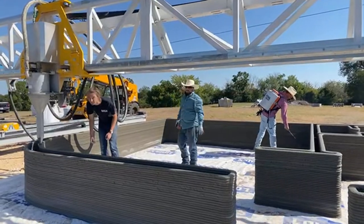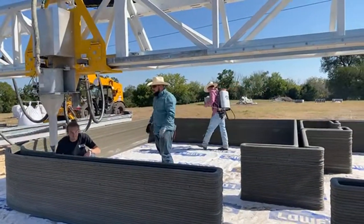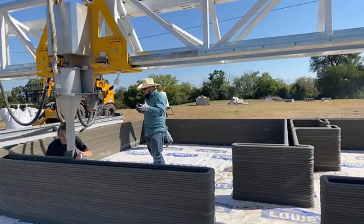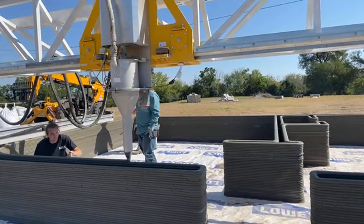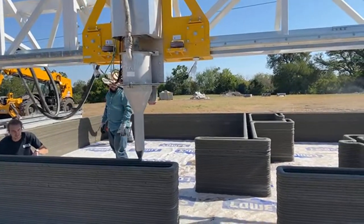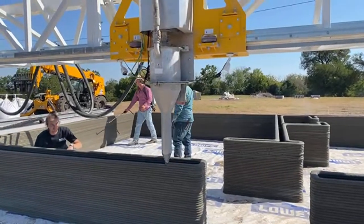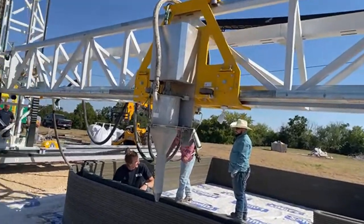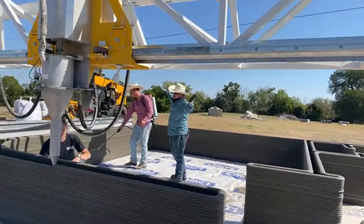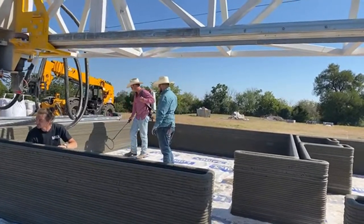we've seen big machines move. We know the general, you know, it's moving on X, Y, Z. Most of these guys go off of a plan anyway, so we set the wall widths anyway, so we can go deeper into that. But yeah, I think we got an awesome team. You guys are definitely trailblazers, especially for this region of Texas.